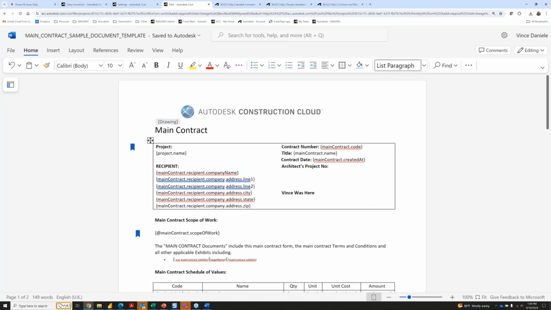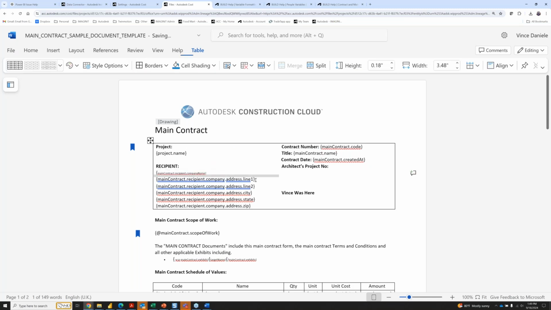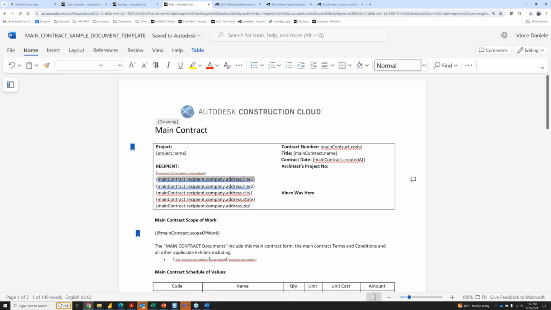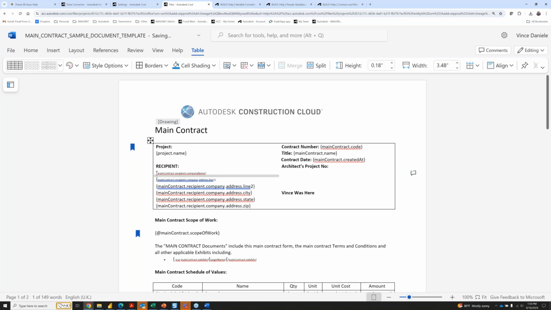Maybe if we had a middle column with additional information in this table, it would start to cut off and bump these down to a second line, and then we're going to get some really weird spacing. So what you could do is come through each of these recipient lines and just scale that text down. Where did my button go? And then no matter what, it's always going to print at whatever the height of that first bracket is.